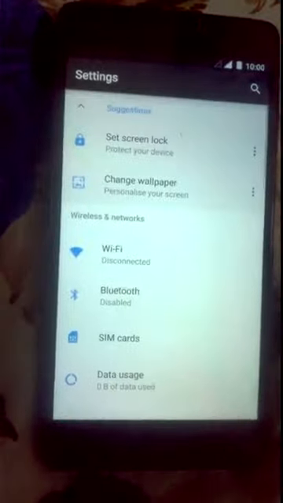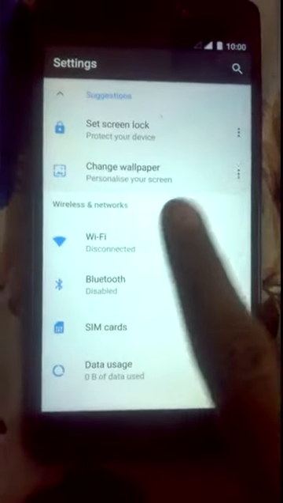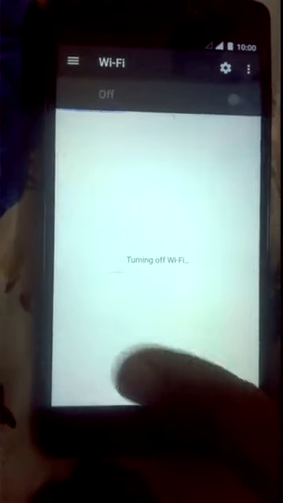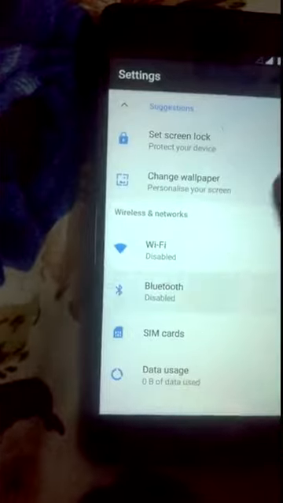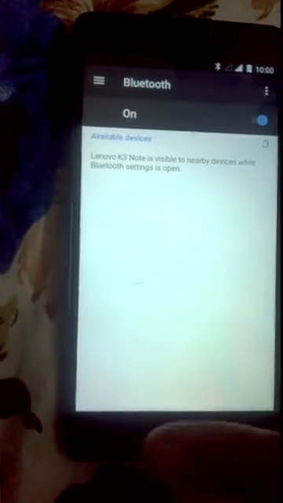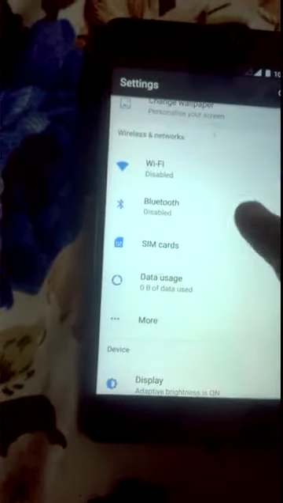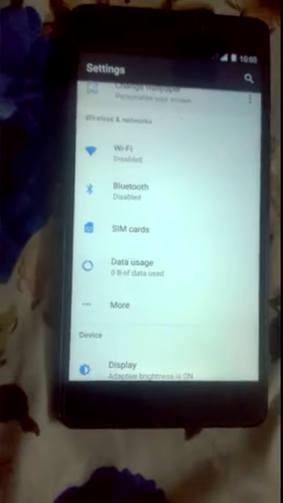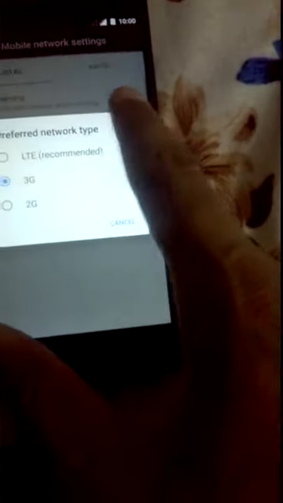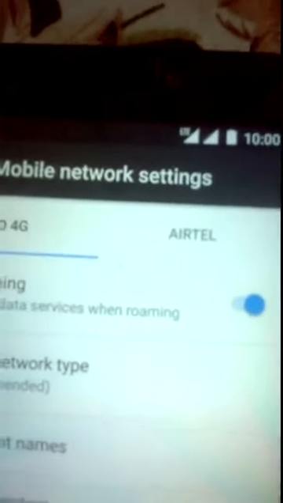So let me quickly review this ROM. Wi-Fi is connected, and Wi-Fi works actually very fine. Bluetooth also works very fine, as you can see. Okay, so Bluetooth is also working. In order to get the signals of Jio, we have to go to More, then Mobile networks, and then select Jio 4G to LTE mode. Since it works only in LTE mode, we have to select LTE mode only. So after a few seconds, okay, we've got the LTE symbol and we got the Jio tower, so it is not a worrying thing.